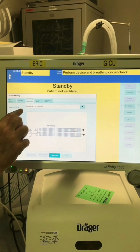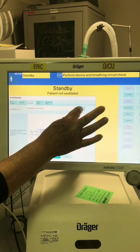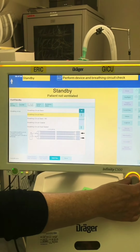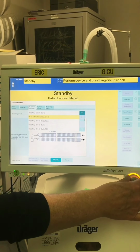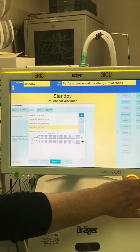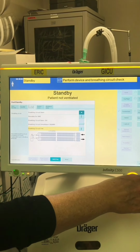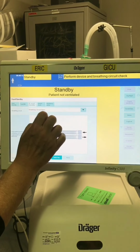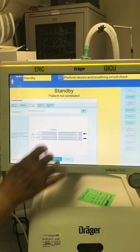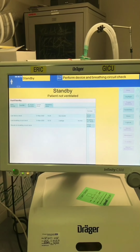I need to make sure that this is on a breathing circuit basic. If it isn't, you can use the arrow button here and use the control knob to scroll until you get to breathing circuit basic. I'm not changing it. And then the next one is the system check, which is the pre-op check on this.